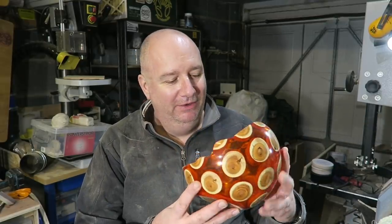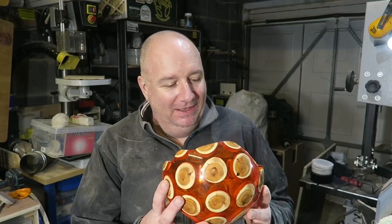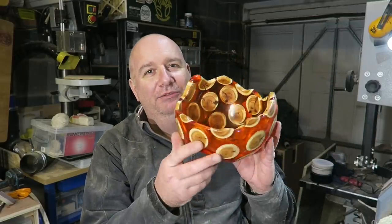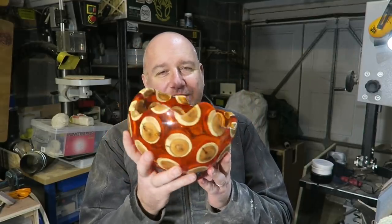Happy New Year everybody — I've finally completed this pig of a project, which has been going on for months. It was looking really promising and then I had that rather nasty catch, at a time when I'd decided I'd had enough — very tired. I turned off the cameras, turned everything off, and then thought I'd just turn that little bit there and managed to catch the handle on the rim, and it really went bang. Anyway, I've kind of rescued it — so it's now a very odd shaped bowl, but it's got its artistic merit I suppose.